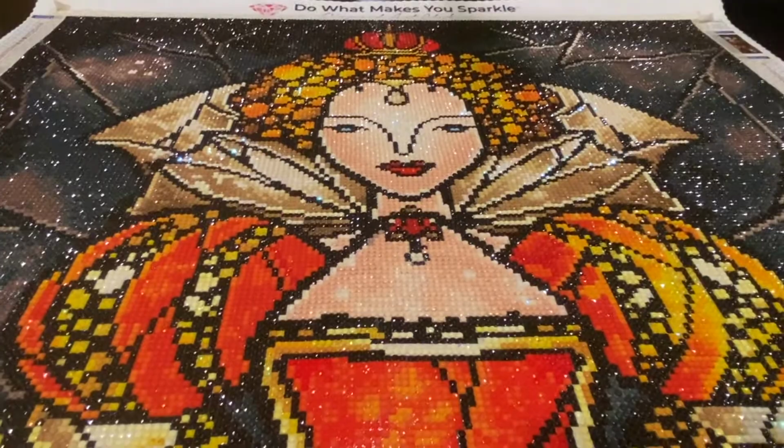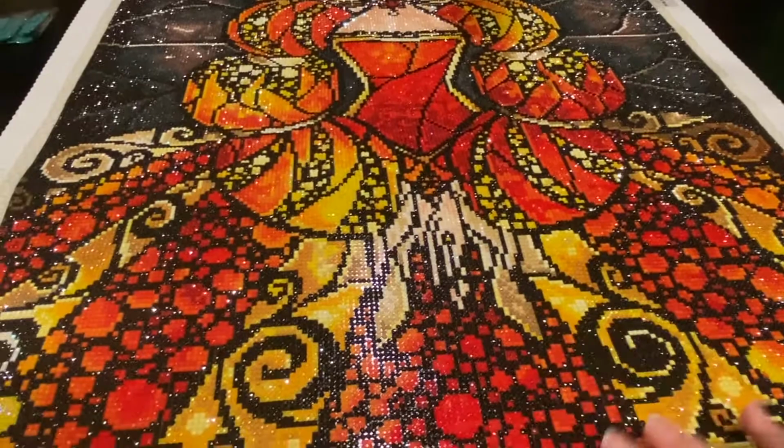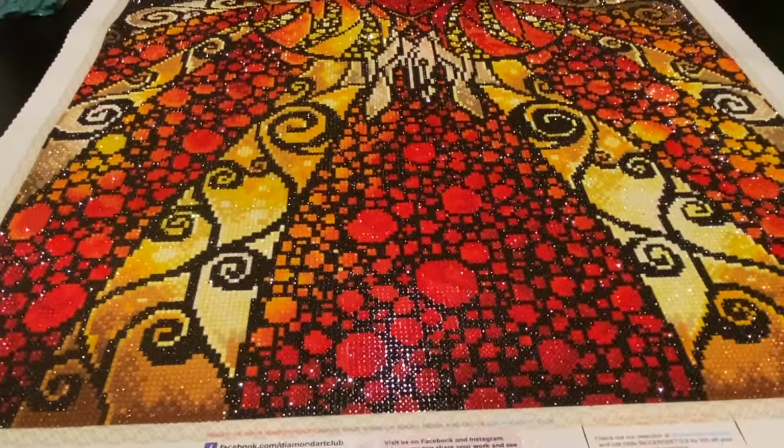She is gorgeous. I'm videotaping this a little bit different because I wanted you to see how stunning she is. And she just keeps going and going and going. How gorgeous. Oh my goodness.